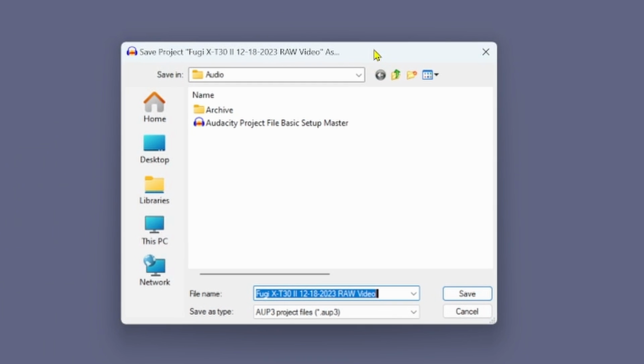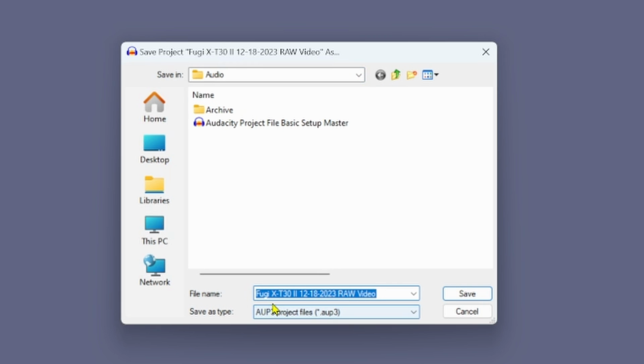So this window is open up for your File Explorer. Just find a location on your computer where you do this before you start recording the videos. Create a folder somewhere in your location for your project.